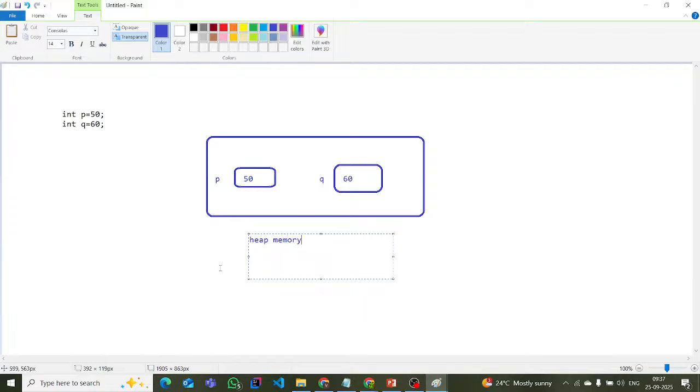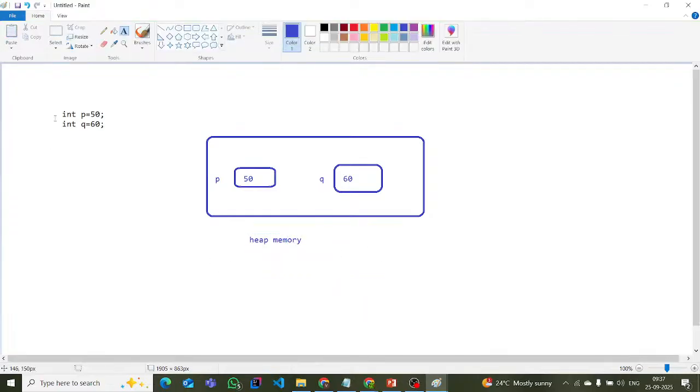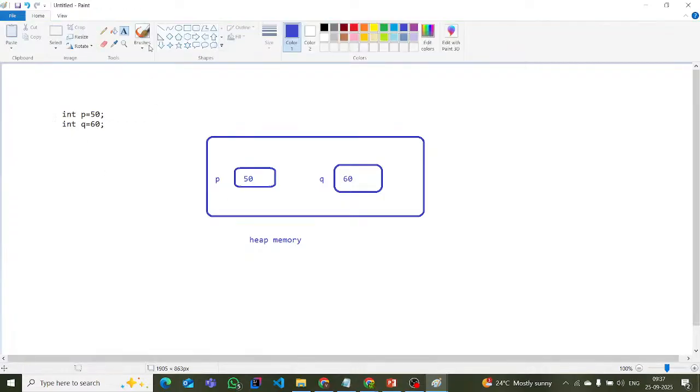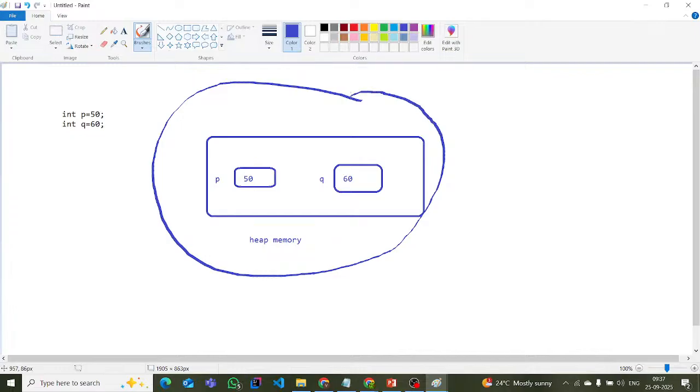In the heap memory, it is non-static, right? That's why it will store in the memory named heap memory. In the heap memory, it will store the data like this. Clear? Primitive values are stored with direct values. This is the difference.